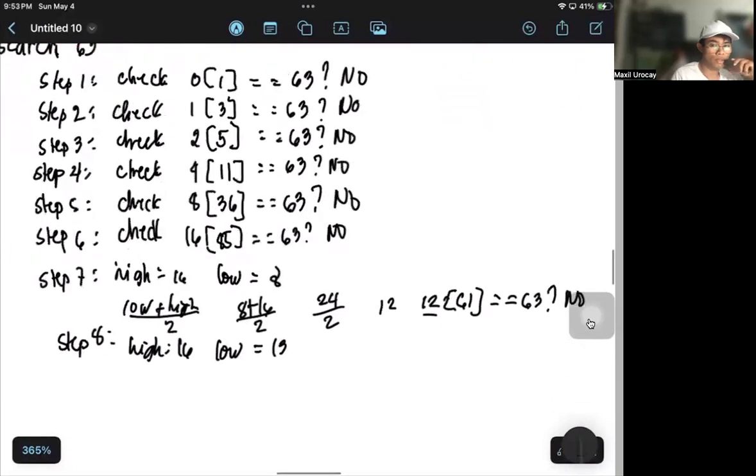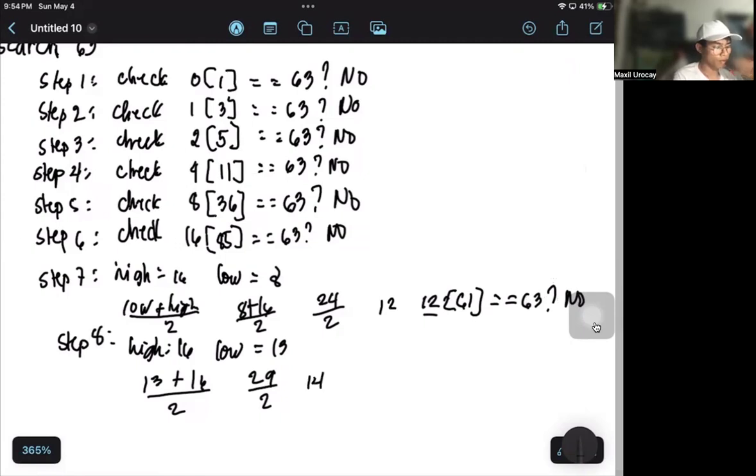Okay. So what you will be going to do right now, you will make sure here 13 plus 16 divided by 2. So 13 plus 16, that is 29. 29 divided by 2, I'm not really certain. Let me grab a calculator and my answer to make sure, because I need to make sure that I'm not misinforming you for everything that we're dealing with right now. 29 divided by 2, that is 14.5.